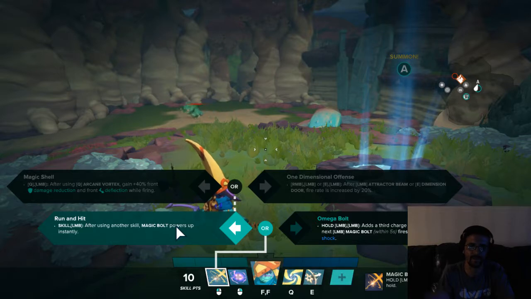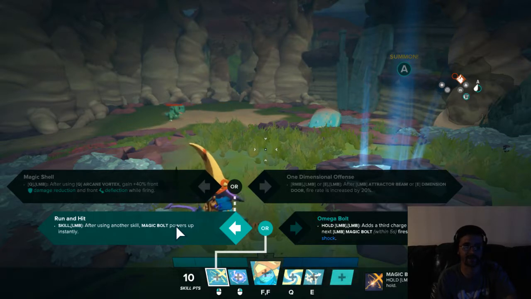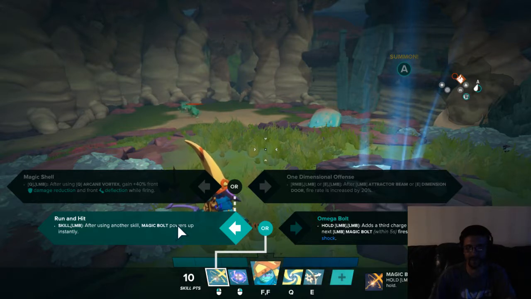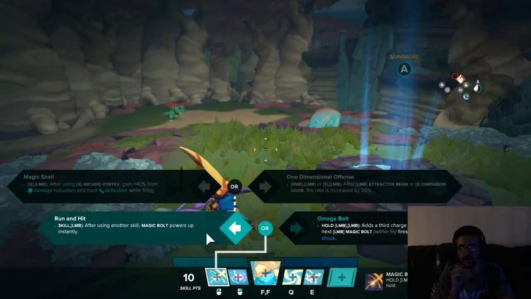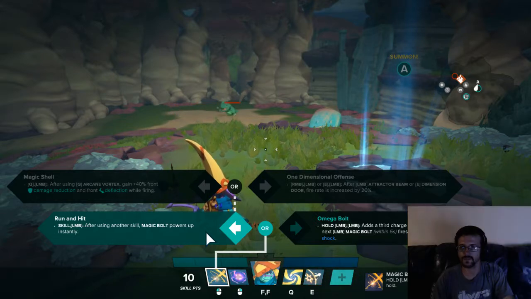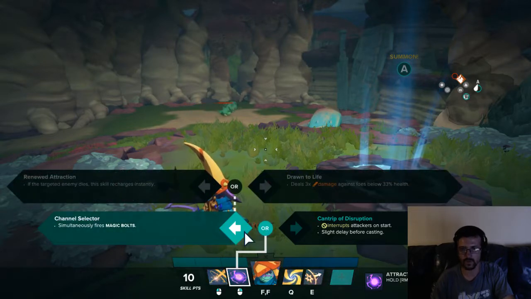And then you have magic show, which after using arcane vortex, you gain frontal damage reduction and front deflection while firing. So you can just kind of throw yourself out in front of enemy fire and just wail on people. It's actually pretty hilarious. But honestly, my personal choice would be one-dimensional offense, where after using some of your more mobility abilities or more damage abilities, you immediately start to attack faster. So that is my choice, and probably the most meta of choices to go, I would assume.